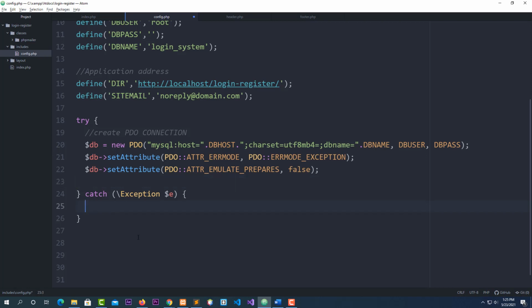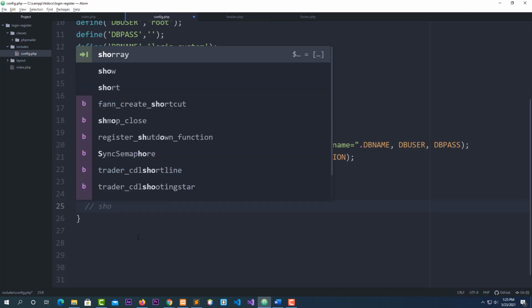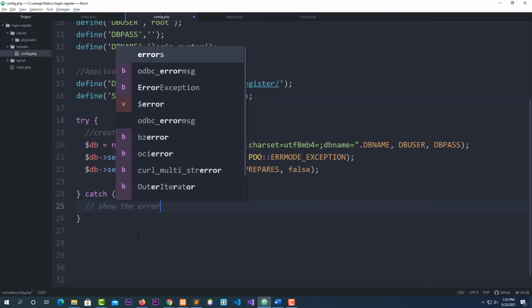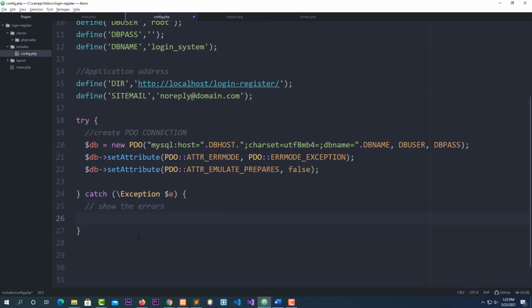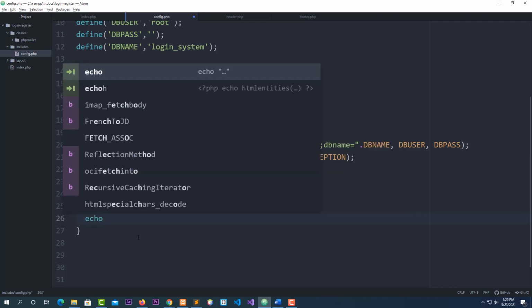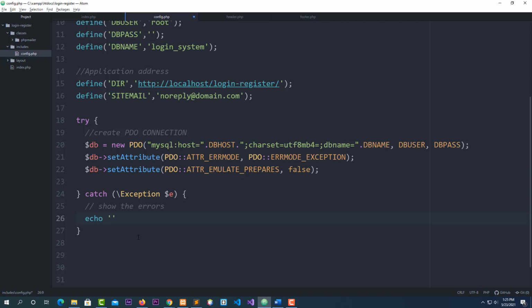Okay, now this is where I'm going to show the error message. So I'm going to say echo equal single quote. For the error message, I use a p. Let me close it. I put it at the same time and go to the first one.